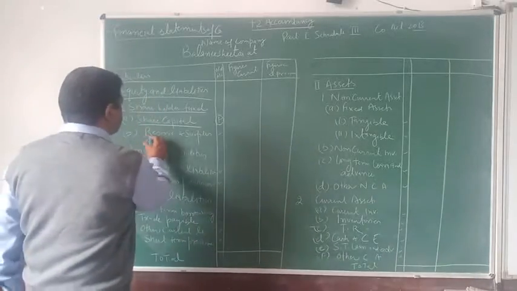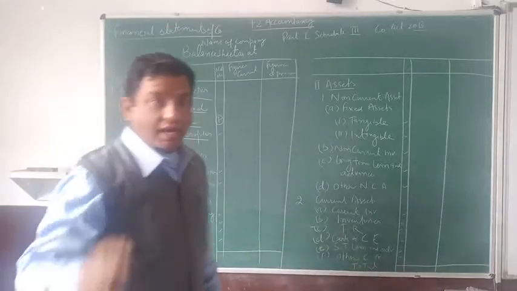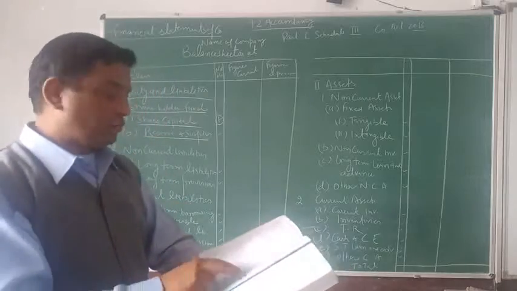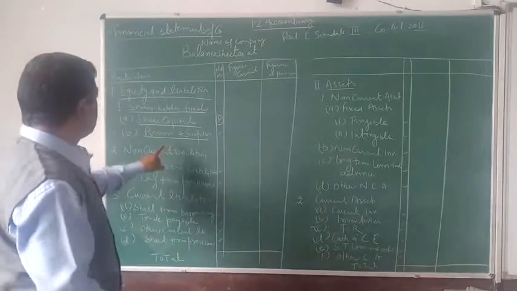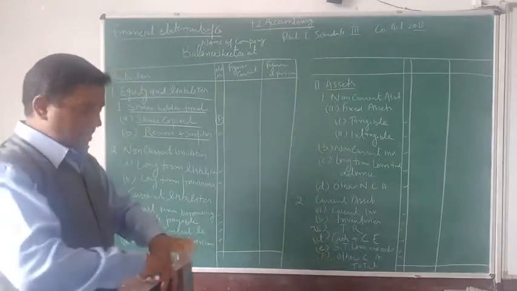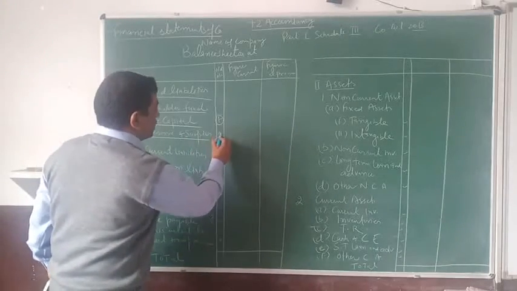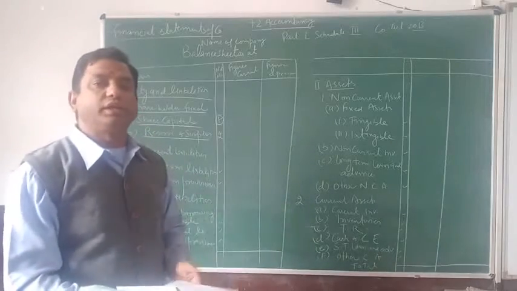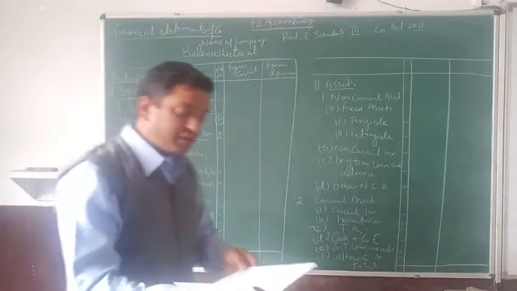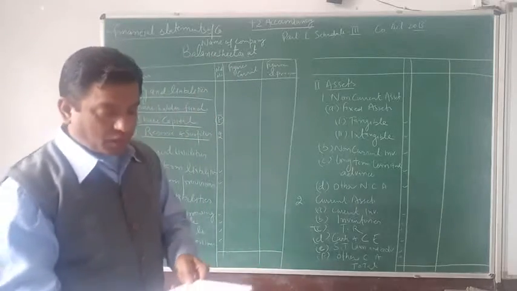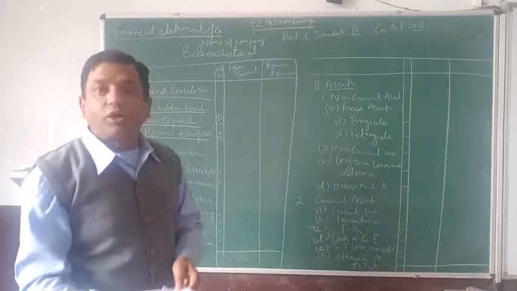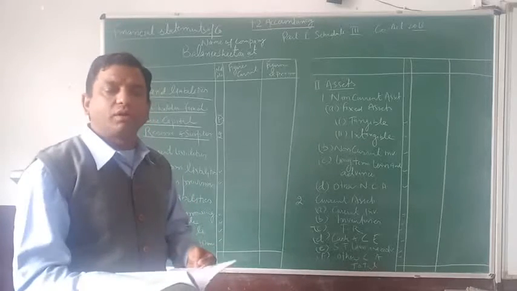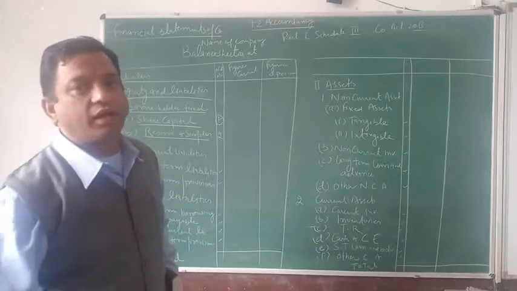The second is reserves and surplus, and let me tell you what different types of items you will record in this. Here you will give only the detail of reserves and surplus, and you will put here, suppose, note number 2. Now all the items of reserves and surplus will be shown in the notes to the account. And what may be there? It may have capital reserve, capital redemption reserve, securities premium reserve, debenture redemption reserve, revaluation reserve, or any other reserve or any other fund.